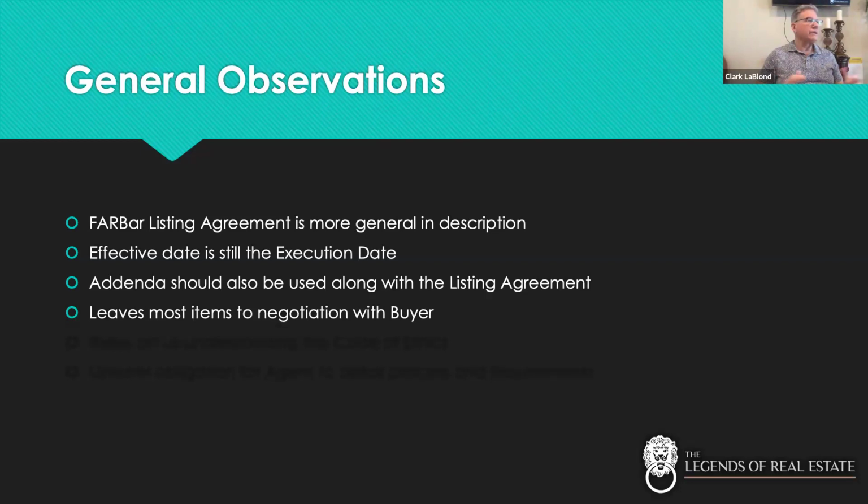And let me back up a little bit. If you're looking for these forms in app files or anyplace else, this is really just titled the exclusive right of sale listing agreement. You have to look deep into it to see that it is exclusive right of sale listing agreement transaction broker, or exclusive right of sale listing agreement single agent, or exclusive right of sale listing agreement no brokerage. In most of the platforms, the title includes single agent, transaction brokerage, no brokerage, but in the form it doesn't. So it's easy for you to get lost.